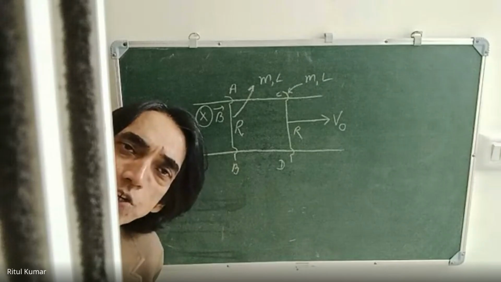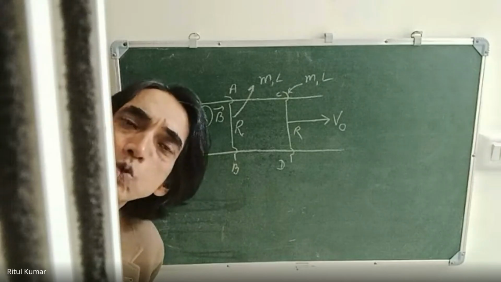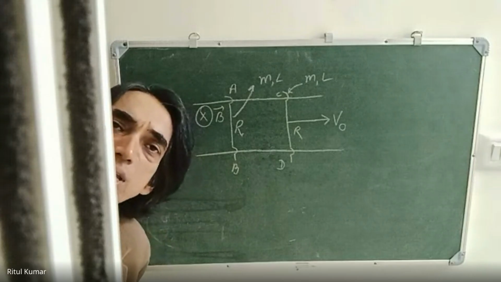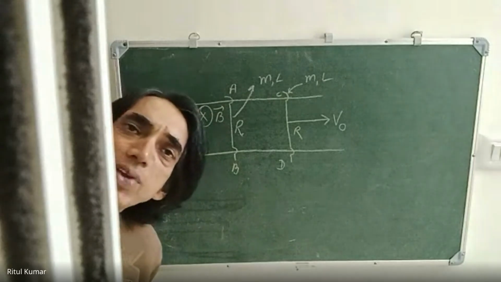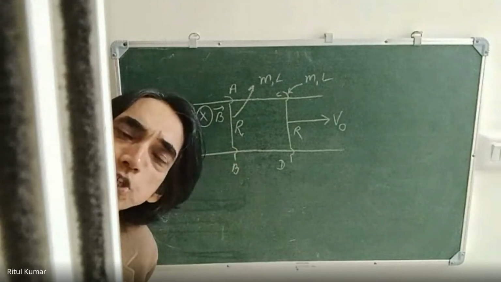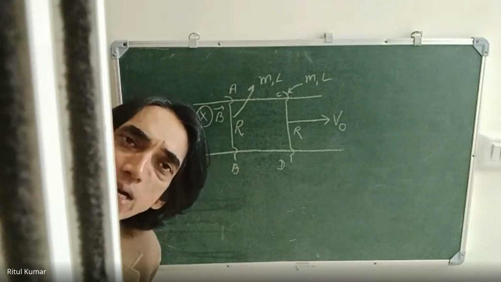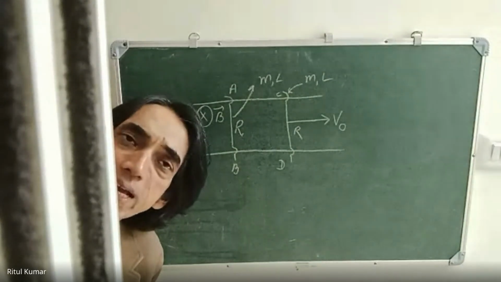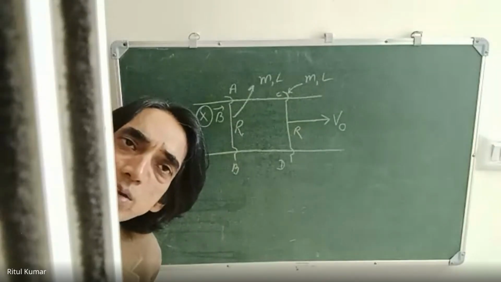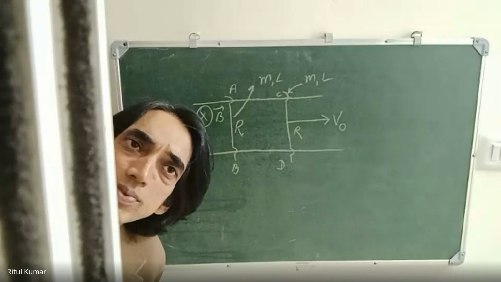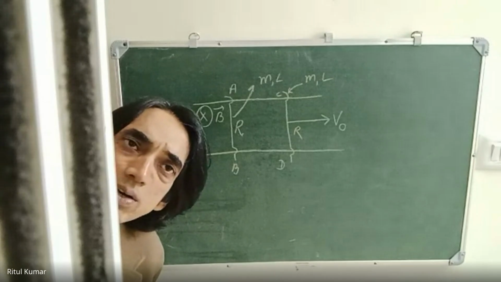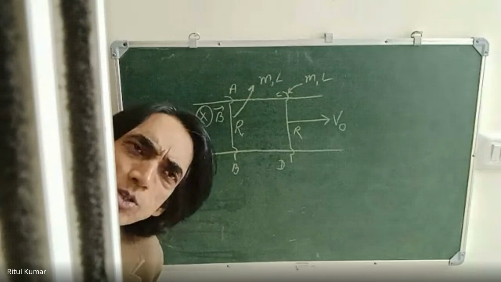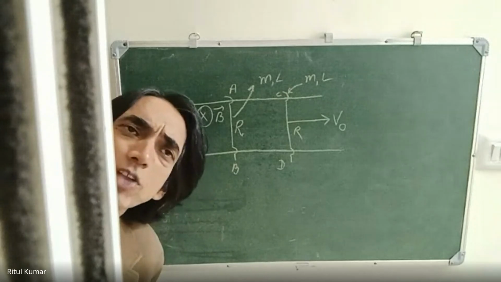Yeah. That means we'll have to take an intermediate situation in which they are moving with velocities V1 and V2, and accordingly generating V1 B L and V2 B L potential, correct? Yeah. And then we will write the equation for current, correct? At that point in time. From current, we will write the equation for force, correct? Yeah, good. And accordingly, we'll be able to calculate what happens to current, or what happens to velocity. Let me ask you what will happen to their speed as a function of time.